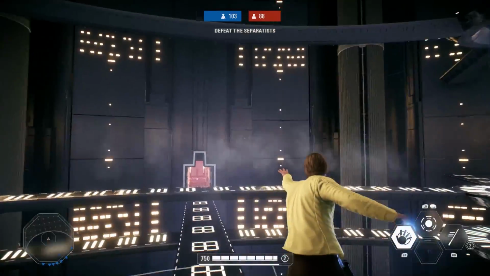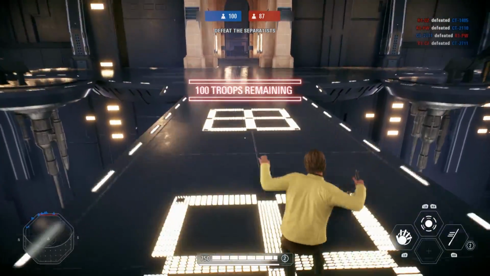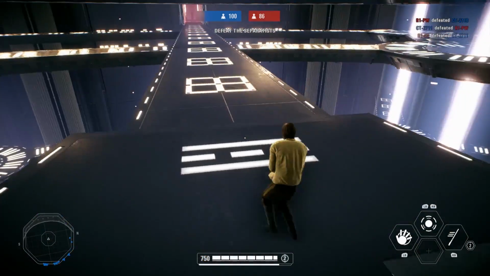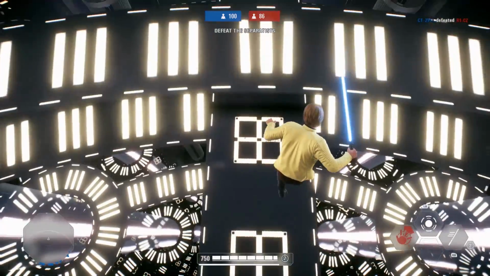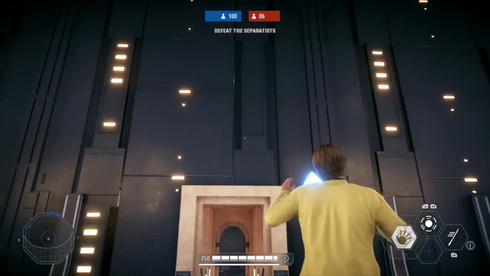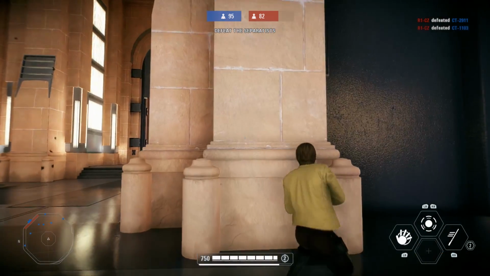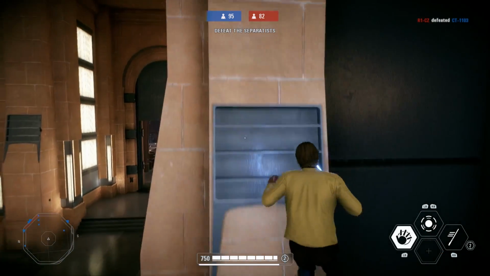Luke can almost double the height of his jump by using force push. It increases his vertical jump and it drastically increases the distance that you can go. When I run around with Luke, I use this all the time. Like when I'm on Endor, I use this to get up into the trees. When I'm playing Heroes vs. Villains on Naboo, I use this to get up to the next level. This is a really handy thing to do for you guys that love to play as Luke Skywalker.